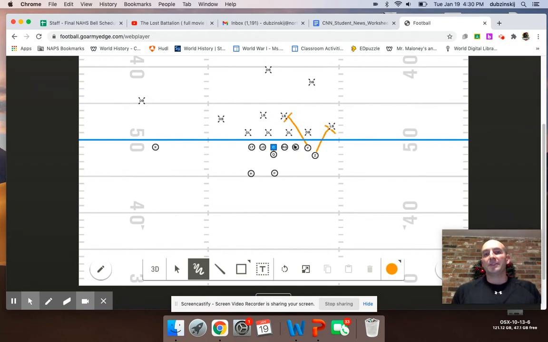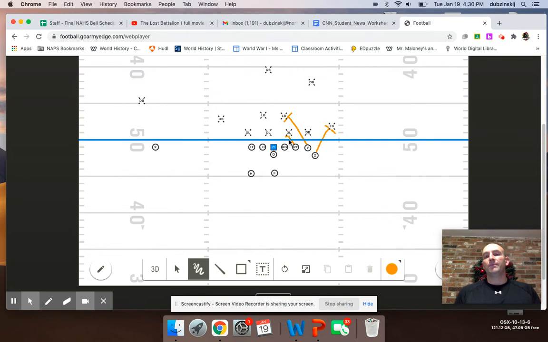Same rule applies here, guys. Every play has rules. We try not to break them, to make it simple. My right tackle: the first defender inside there, guys, is this 3 technique right here. I'm blocking him down.